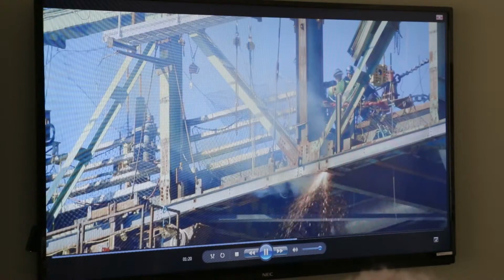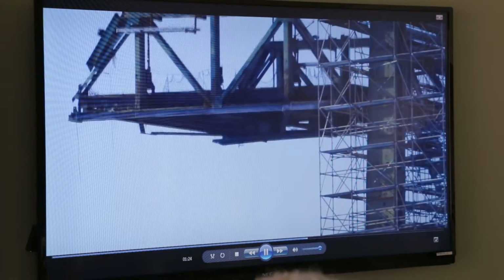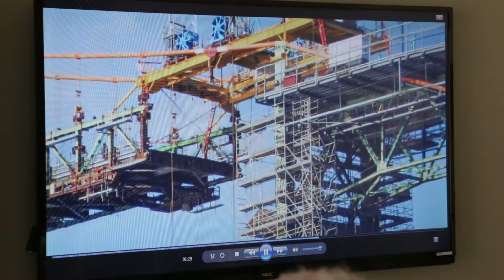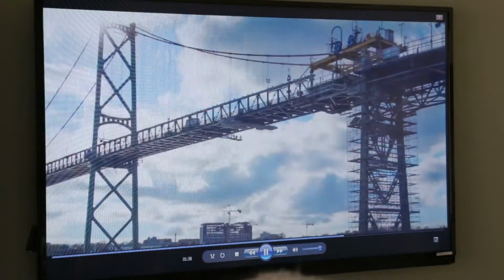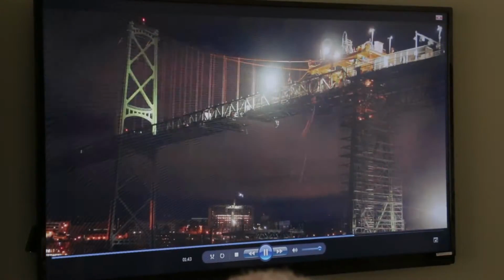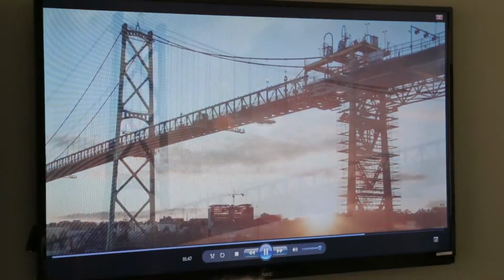There are a total of 46 segments. It's kind of like a set of Lego blocks. Unfortunately, it's not as simple because our Lego blocks weigh 120 tons each. To think that you're going to have a gap in this bridge where the only thing that spans it is those 2 orange cables, and you're going to have that reconnected, that's amazing. To have all of that happen and be open for traffic in the morning is pretty incredible.